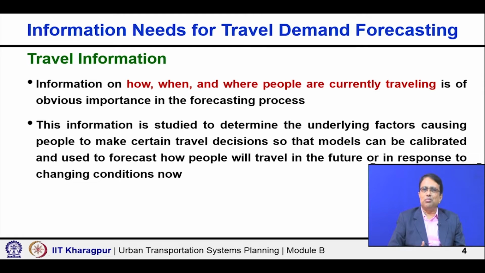So, our objective is basically to model these decisions: how the decisions are made, when to travel, where to travel, by which mode people are traveling, and which are the factors that are controlling the decision. Then we develop a model so that we can predict, under a similar or even a changed scenario, what the decisions are expected to be, and link those decisions to the overall travel demand forecast.